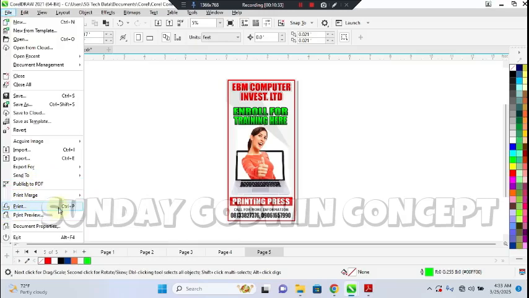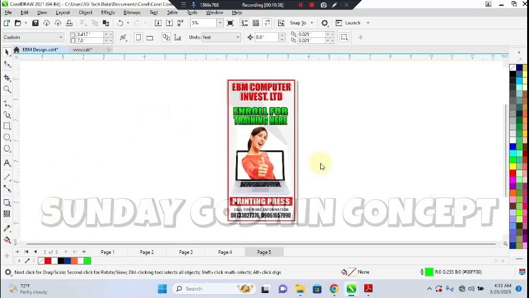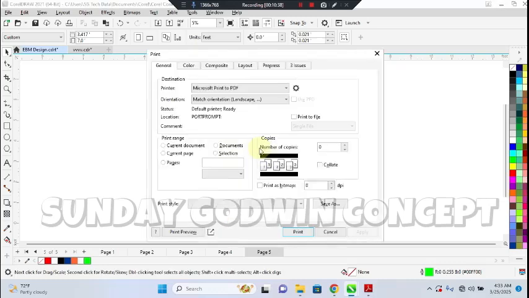The next thing we are going to do is printing. Printing is a situation that helps us to convert a soft copy file to a hard copy file. It helps us to convert a soft file to a hard file. From the visual aspect of electronic flow and system, it can be converted to hard copies that can be used in any way that suits us. Now you can click on that print and select.